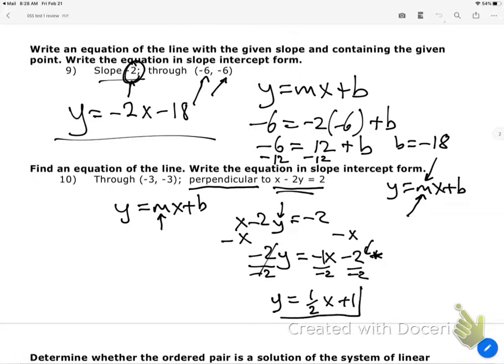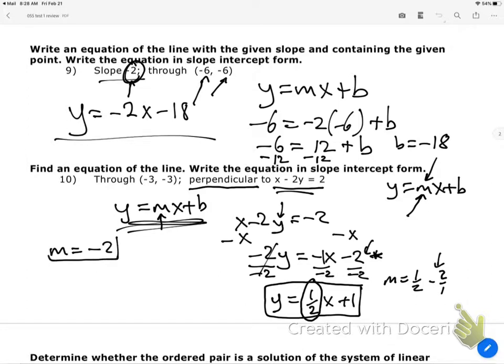So that is the same equation, but written in this form. Okay, so now I can see what the slope is. It's a half. So right now, the slope is a half. Remember, the slope of the perpendicular is turn it upside down and change the sign. So the slope is going to be negative 2. That is what I'm going to use with this point. Okay, so let's put it in.